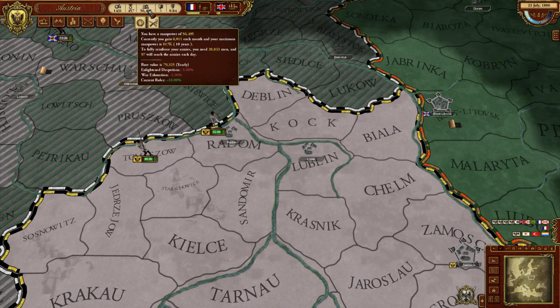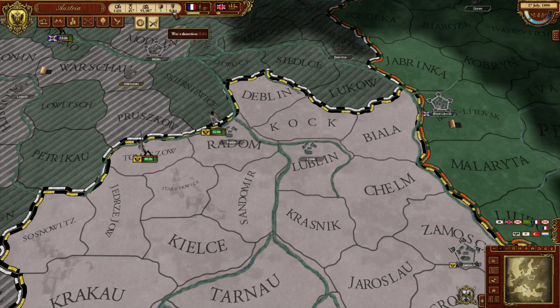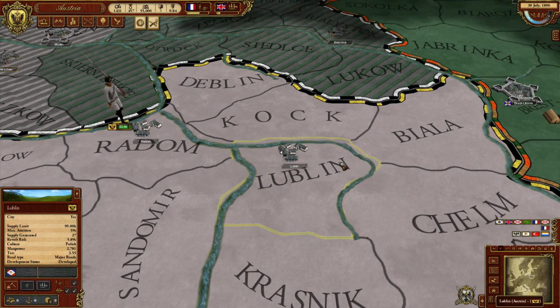Let's see, we need to replace a lot of troops. We have a little bit of war exhaustion, 0.84. It's not too bad. It can be a maximum of 20. So 0.84 is nothing. Above like 6 or 7, that's when you start to get into pretty serious numbers.